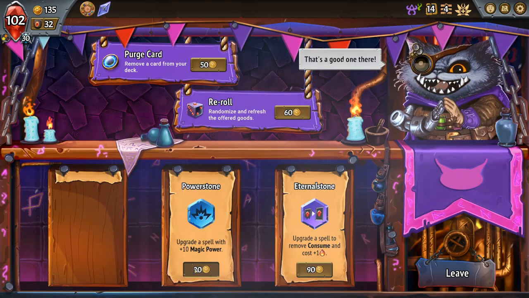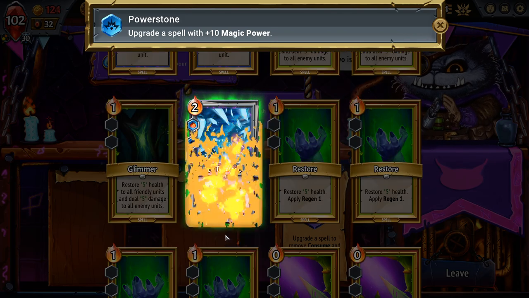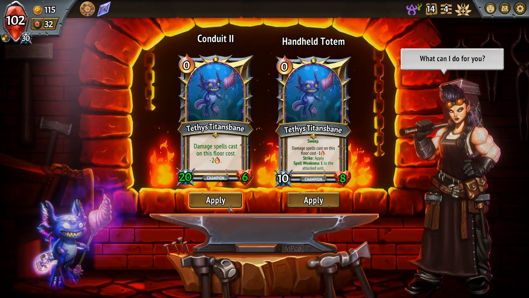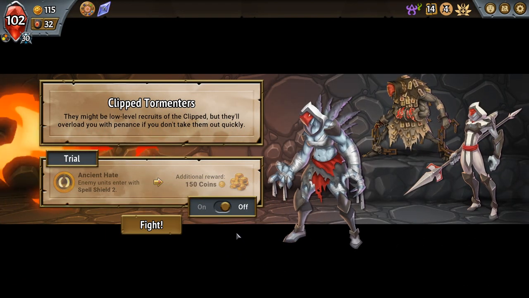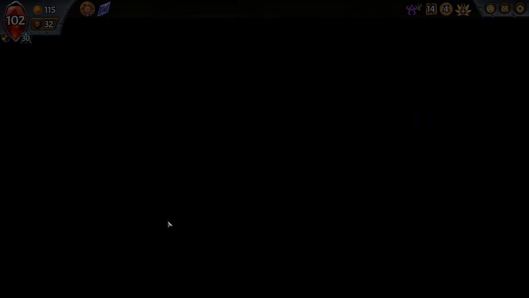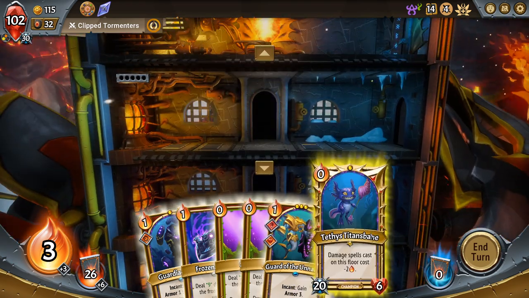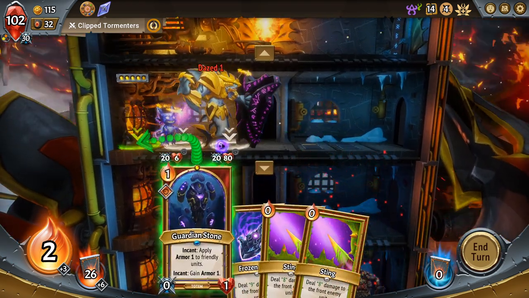Let's make ice, we'll upgrade ice tornado, make that a little bit more viable. I think I need to get double stack holdover on that card, because then I can just every single turn toss that out and I can wipe whatever comes up into the lane. Oh god, spell shield 2. Yeah, don't really like this. But I need the gold badly. I need the gold, I'm desperate for the gold.